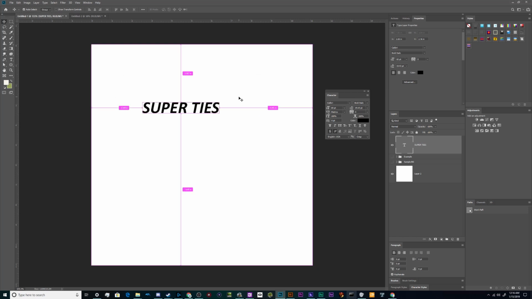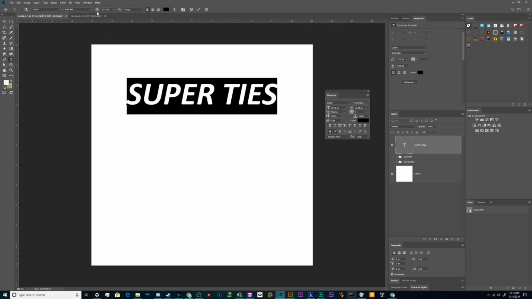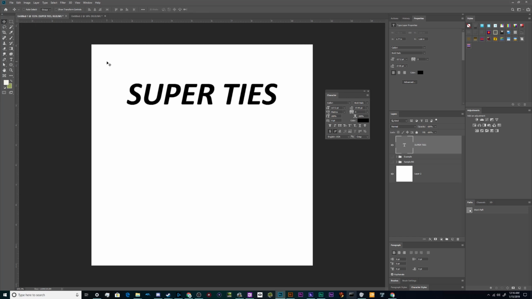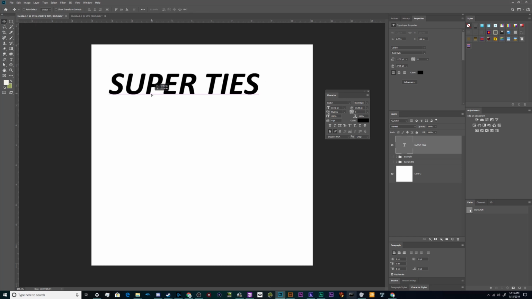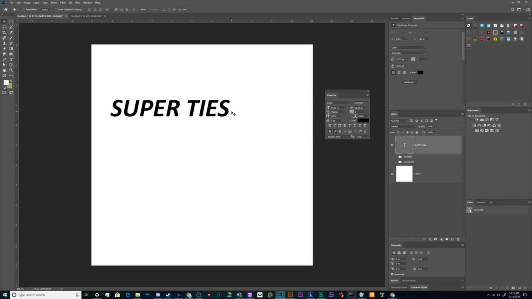Well, the first thing that's worth mentioning is you'll see over here as I manipulate this text, if I transform this text using the transform tool rather than upping the size through the text tool, it'll still update what size this is in this panel over here and also up at the top of the screen so that you always know what size the text is. But I can also manipulate this font a little bit so that I get some cool effects.